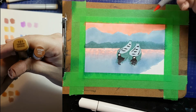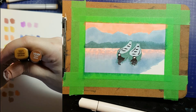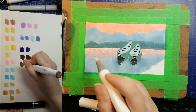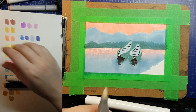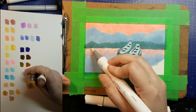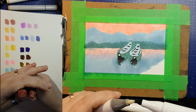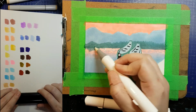Note that the Touch New marker over here on the left does not include the YR designation, but the numbers are the same and the name is the same. Let's see if they are indeed the same. Interesting. Those ones aren't. Alright, so where they were just the number, they are the same. Where they specify the pigment letters, they are not. I also have Touch New and Touch 5, both using 94 Brick Brown. Those ones do not appear to be the same color.